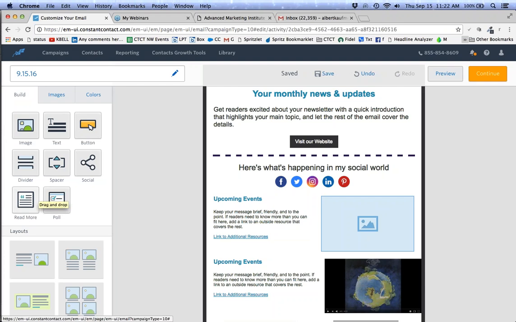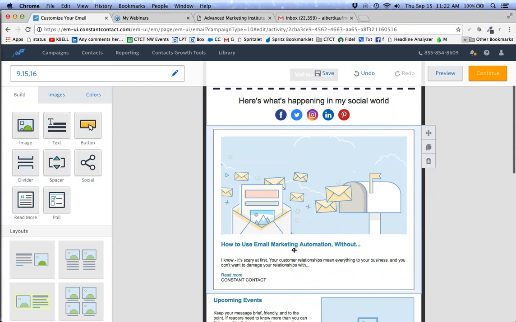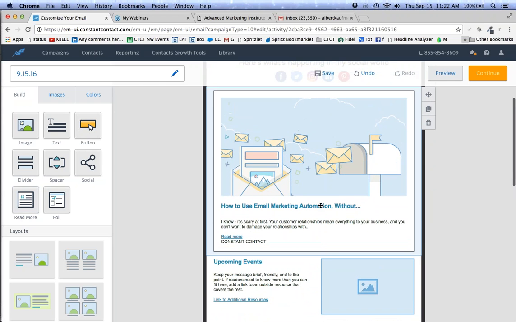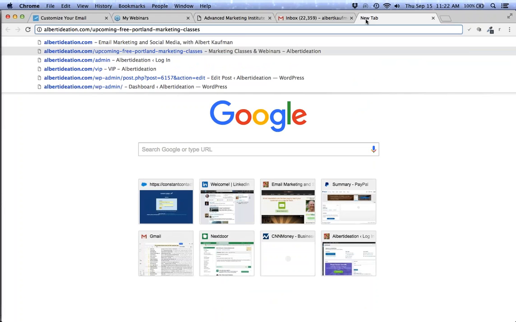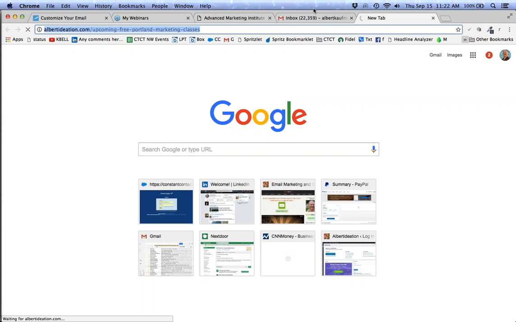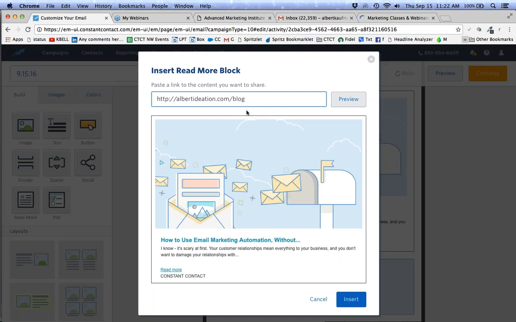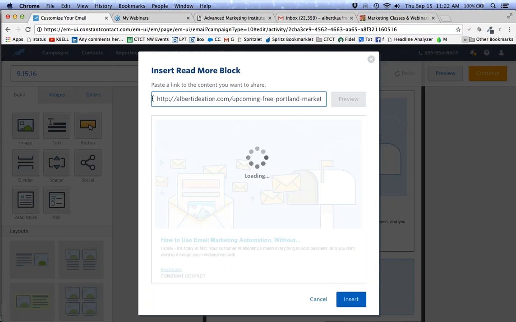Another new feature that just happened just recently is this Read More feature, and this allows me to add in links to my blog, let's say. So if I click on Edit, and if I click on my website, I believe, let's see, so I think I need an actual URL, so I'm going to put this URL from my upcoming classes into the email, into this space.